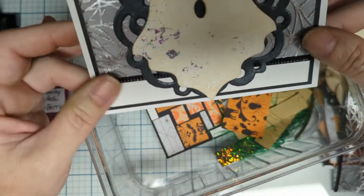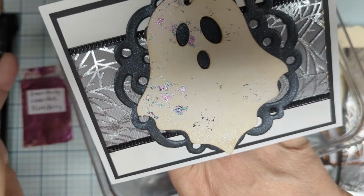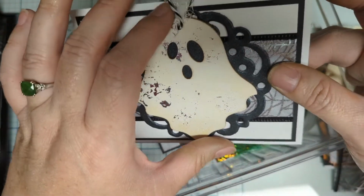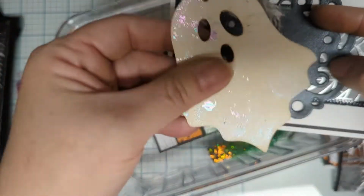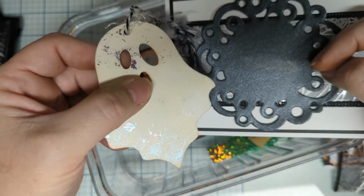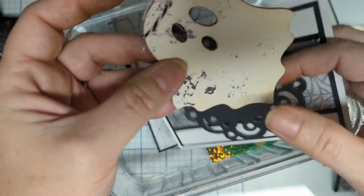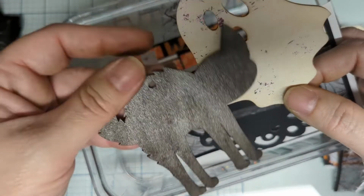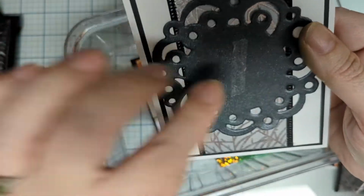And I made mine a mantle, so I can put it in a little frame and just have it sitting on my mantle for Halloween. And then I can pop it into my photo album, and I can actually put a photo here after I've popped this off and hung it on my Halloween tree. Yes, I have a Halloween tree. So that's what I'm going to do with mine. I'm just going to spruce mine up with some fun danglies, and I'm going to go hang mine on my Halloween tree. But this here is ready to go. Like I said, I can put a picture of my kids when they were younger in there.